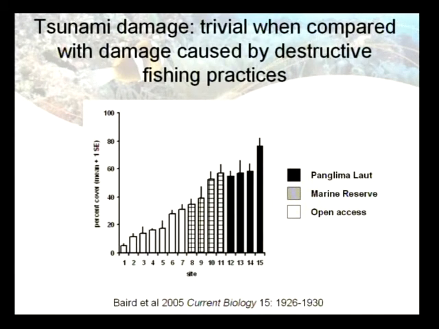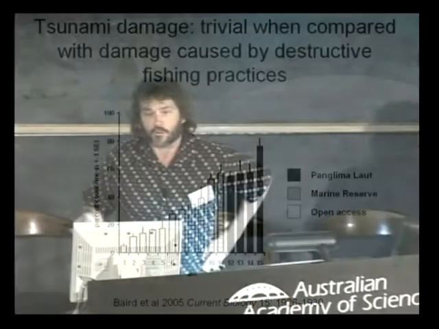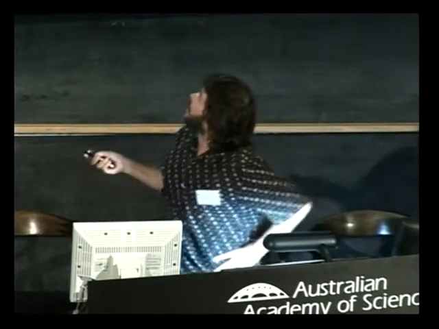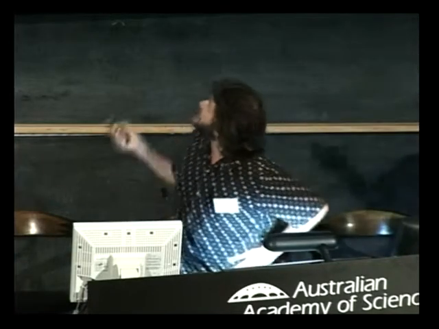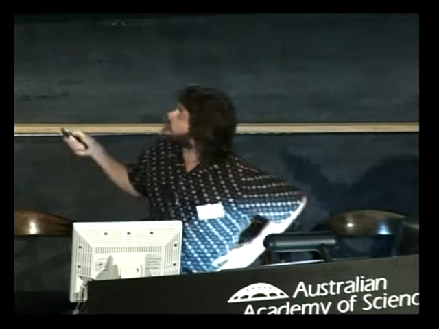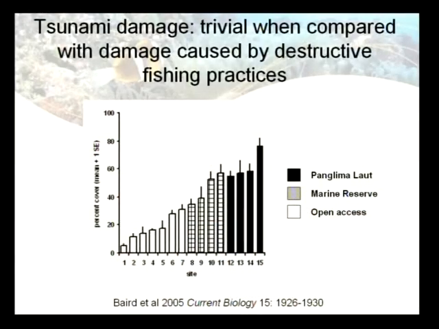So the black bars are in an area where there is a traditional form of marine management called Panglima Laot, which the Acehnese have been practicing for many centuries. And you can see that here it has been very effective. The coral cover in these areas is quite high, over 60% in each case. There are also a couple of our sites in the marine reserve, and again, you can see that the marine reserve has been very effective, at least in protecting coral cover. But in the open access areas, where for whatever reason the traditional system broke down, you can see the coral cover was very low.